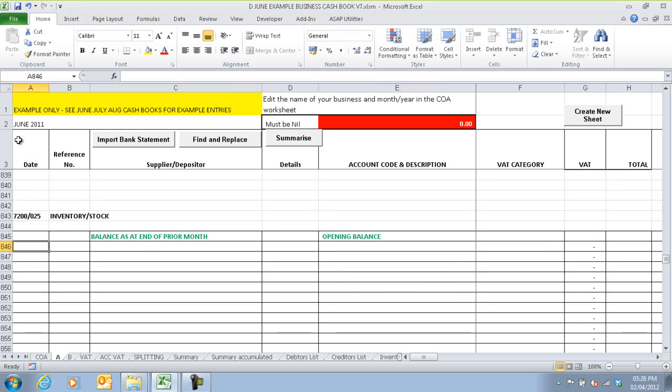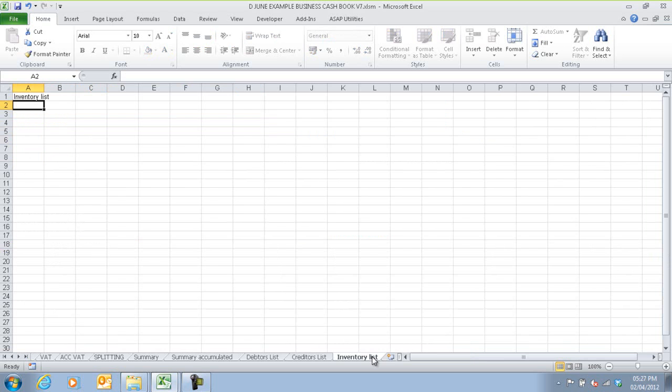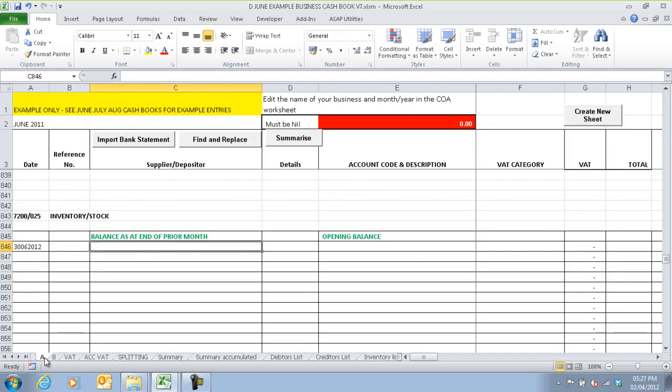So for example, if we're doing the books for the end of June, you will do your stock take at the end of June, date the transactions then 30th of June 2012, the reference number, you could use the stock item number or any other number that you would prefer, and then you would use the inventory list to keep the names of your stock items consistent for sorting and searching in your summary worksheet when you want to see what entries you put through to the stock account.